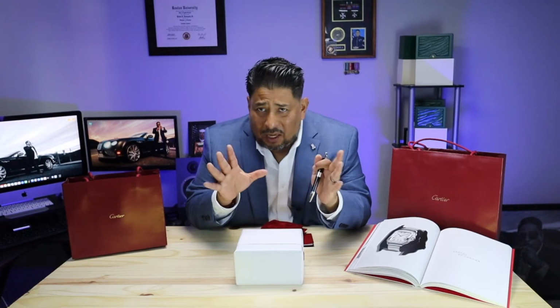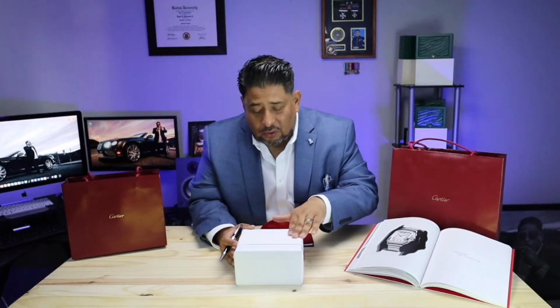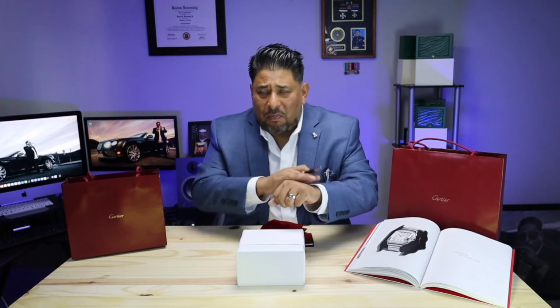And another thing too, and once again, I don't want to get too much into the watch, but Cartier Santos was the actual first pilot watch. Obviously, Cartier de Santos was a pilot, and they made the first wristwatch for him. So there's a lot of history behind it, and don't quote me on the story, guys. I'm just excited for having this watch. Back in the day, people used pocket watches, and it was hard for him to steer and look at his pocket watch, so they made the first Cartier Santos on a wristwatch. So as he's flying, he could look over at his wrist and actually watch his time, I guess. Look at the time. So, guys, I'm excited.